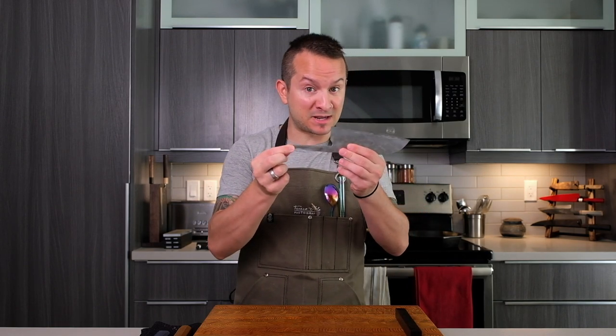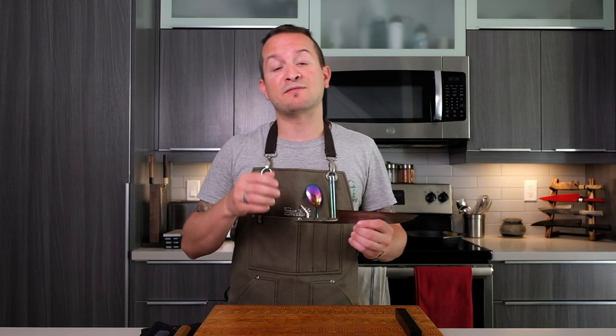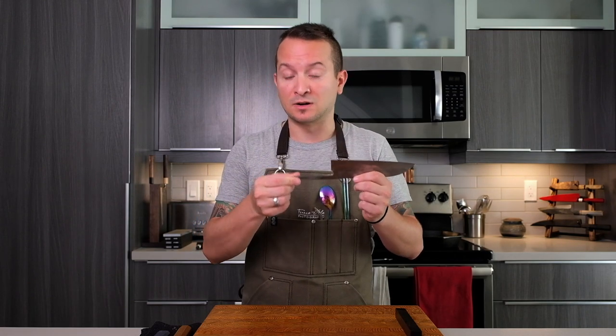Welcome back. What you just saw me do is use numerous attempts to remove the handle that used to be on this Fujiwara, and now there is no handle - so I was successful. For those of you who have removed handles very often, you probably got frustrated thinking there was an easier way. I always start with the hammer and piece of wood - typically if it works, that's where it's going to work best. If it doesn't work, then one needs to start looking at what compound is holding the handle together. Most people told me to just use a chisel if it was epoxy.